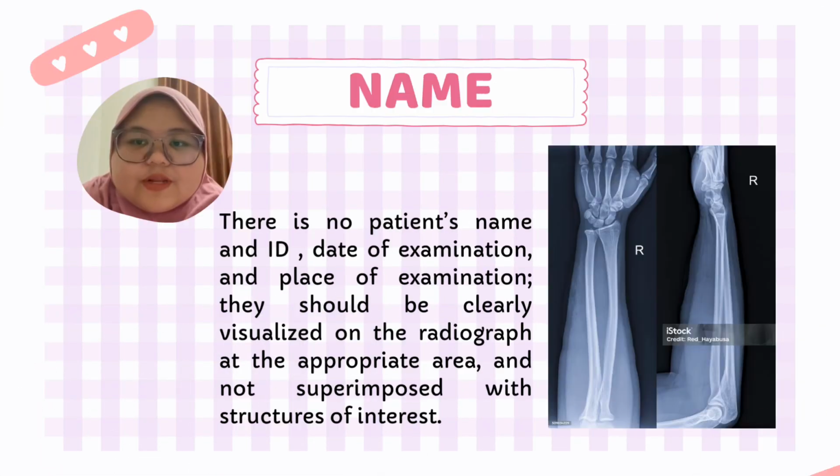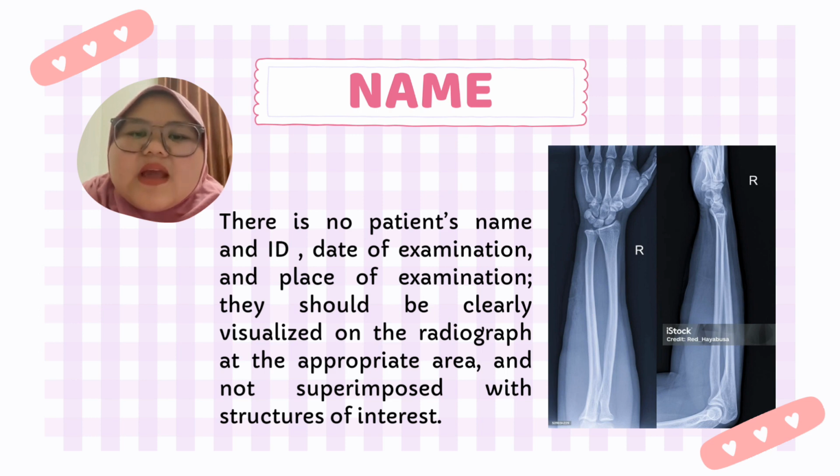We have come to the end of the assessment method, which is name. In this radiograph, there is no patient name and ID number, date of examination, and place of examination. Meanwhile, they should be clearly visualized on the radiograph at the appropriate area and not superimposed with structures of interest.